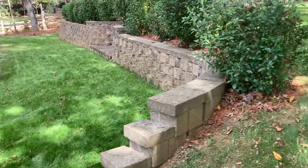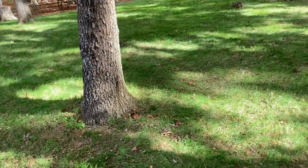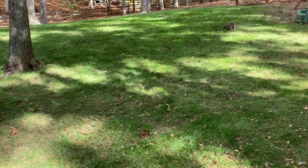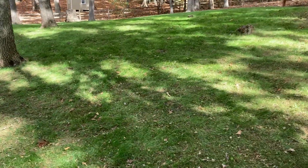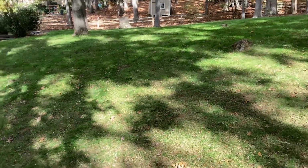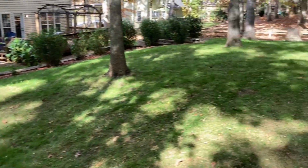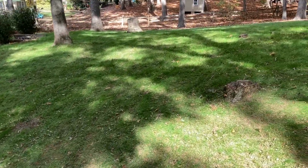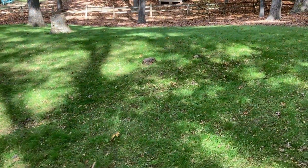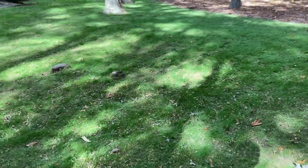Overall, I'm really happy with the overseed this year. This is a Pennington Elite Turf Type Tall Fescue. I went with this versus the Jonathan Green Shady Nooks seed that I've used in the past. I'm hoping that I get a little bit better drought and summer heat tolerance this year, but we will see. It's still really thin and really new, but it's fine to walk on. Nice and green. I will do one more app of fertilizer on this, but it's going to be a little bit later because the temps are so warm. I wanted to go down as like a winterizer.